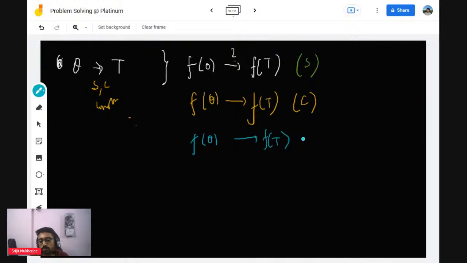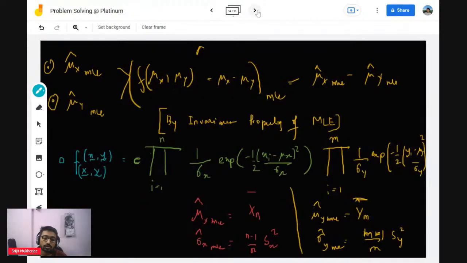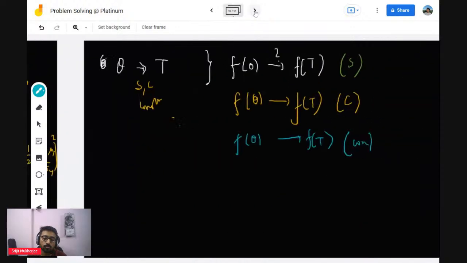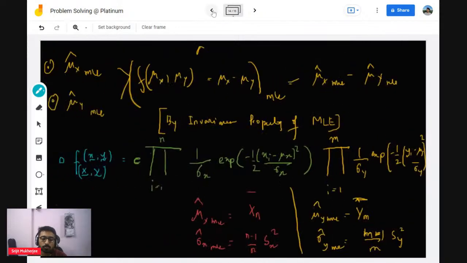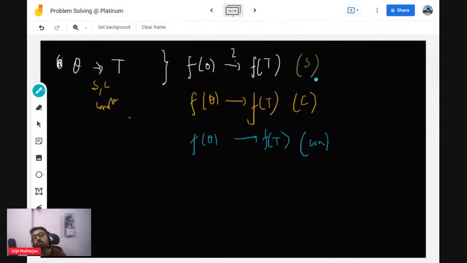Is it true? This is the consistency part. So is it true or not? What do you think? You need to ask these questions. Because if it's true, then with the same property, we just need to find the estimators of mu x and mu y, and their sufficiency, completeness, and consistency follow. Otherwise, it's fine, right?